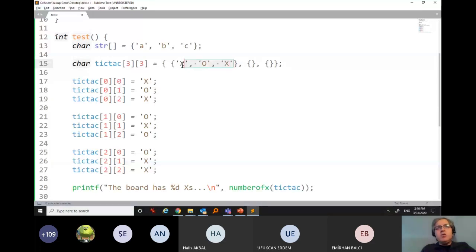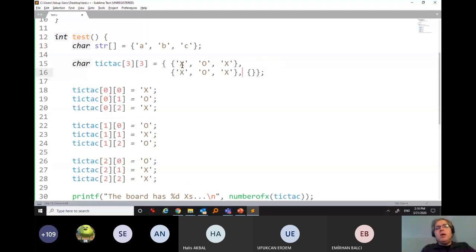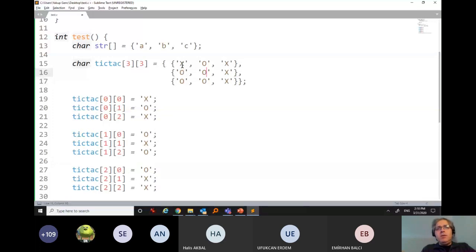So maybe we can do something like this to make it a little bit more readable. And this is going to be the third entry here. And this first entry was, let's say, this one and this one. And this is X, and this is X, and this is O. So C allows you to do something like this.